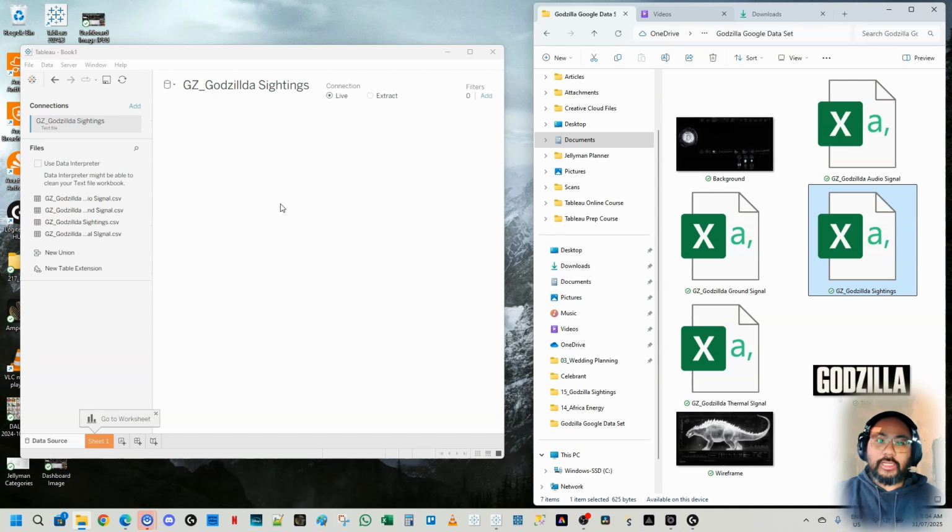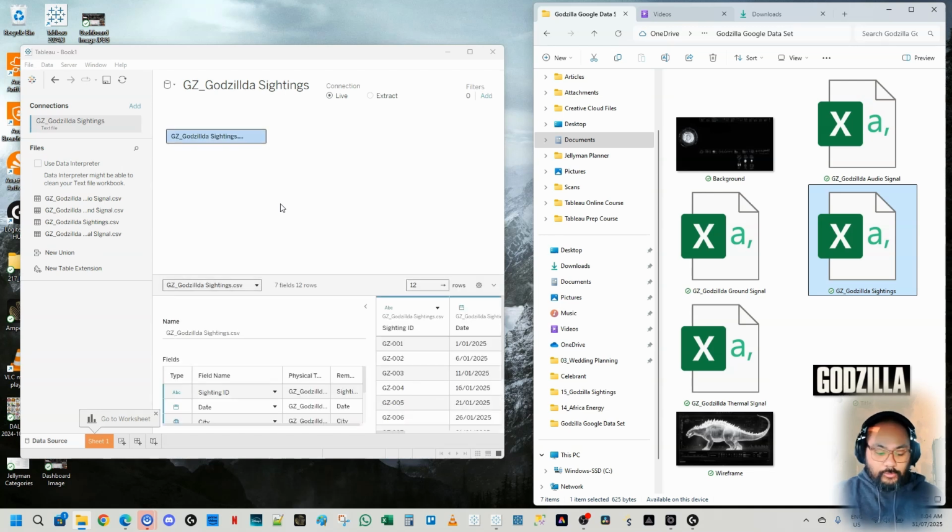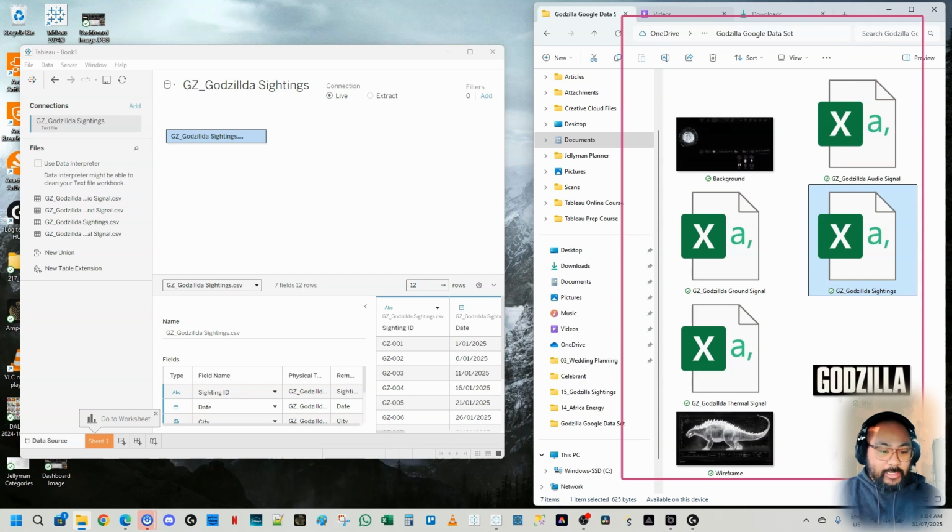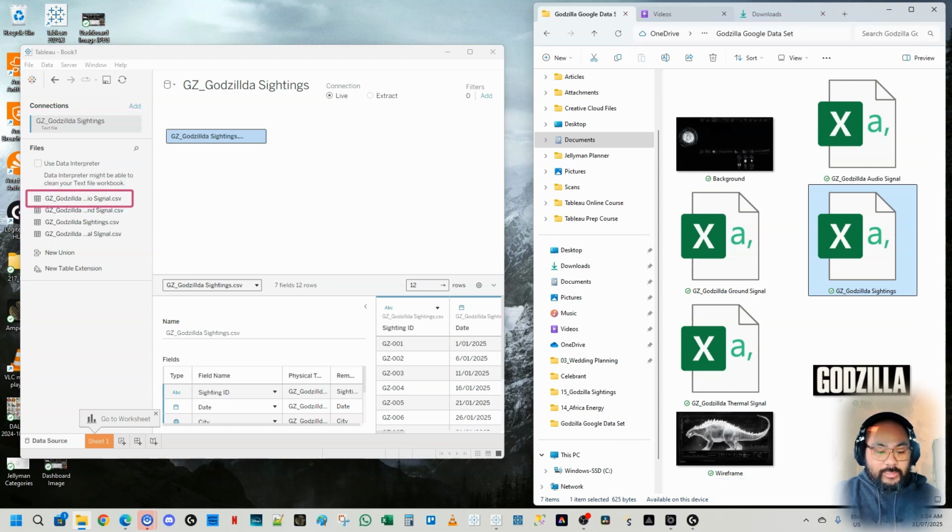And what that will do is it'll bring in the first file. It will also tell Tableau what this location is. And as you can see here, this is the connection. It's telling it where to find the file. And because this is a CSV, it actually tells us all the other files that exist in the same location. You can bring these elements in here to do your joins, or again, you can continue to drag and drop. We're going to pull it here from the left side because it's a little bit more convenient.